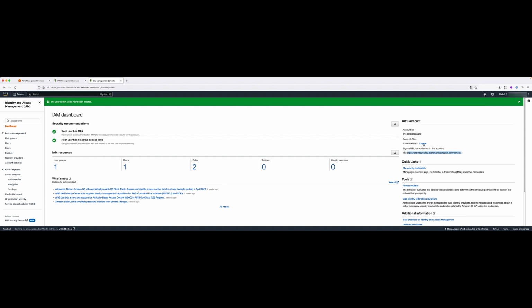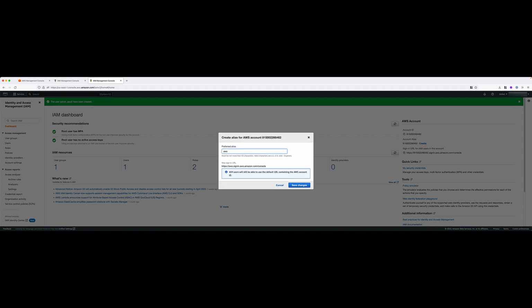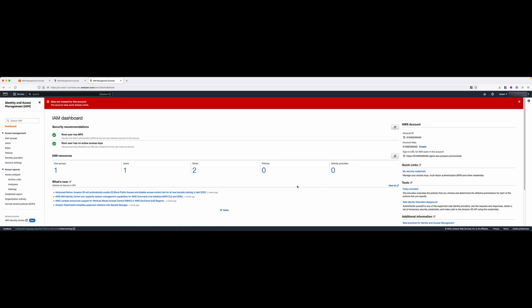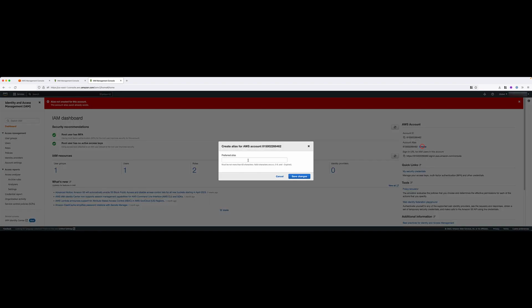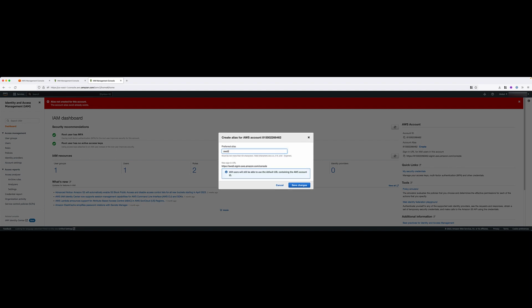Here, to create an account alias, click create, and you can name this AWS 5. So now this link becomes my URL. Save changes. Already taken. Let's try AWS 5 again.